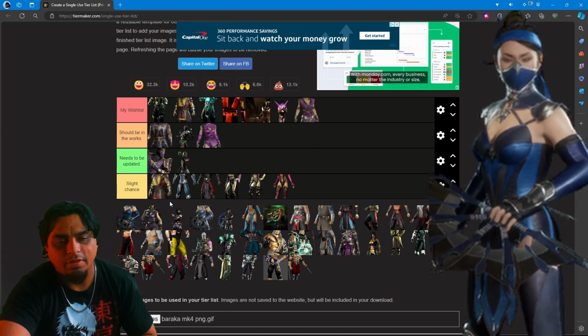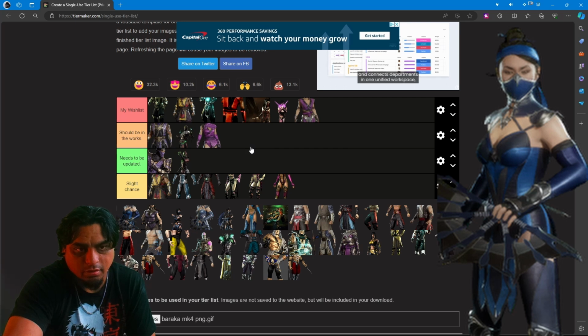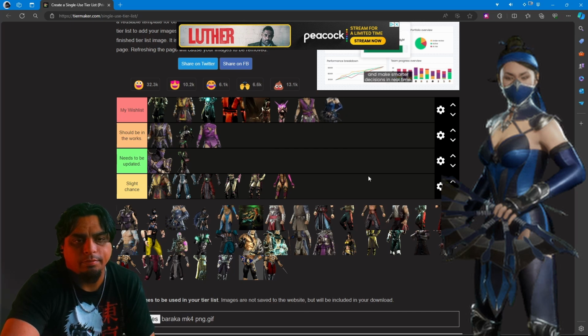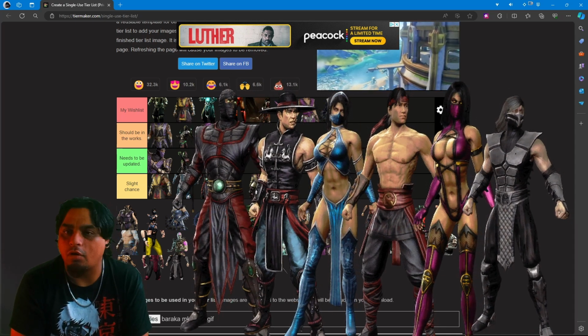Kitana has a few skins as well that I would like to see come back into the game. Obviously there are two versions of her basic Kitana. I'm gonna be honest, why is it doing that? There we go. So Kitana, like Mortal Kombat, I would like to see Mortal Kombat 9 skins make a comeback for all the main characters.